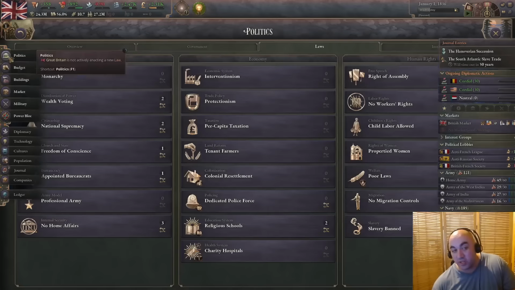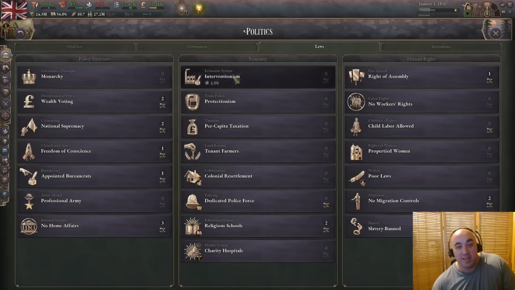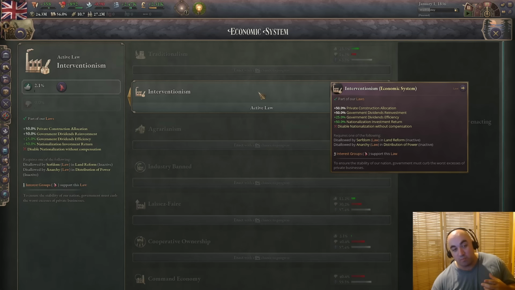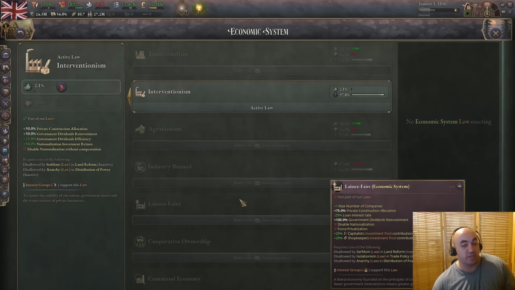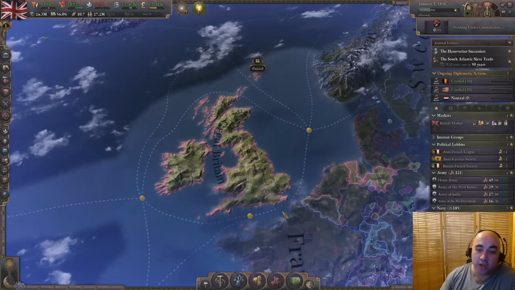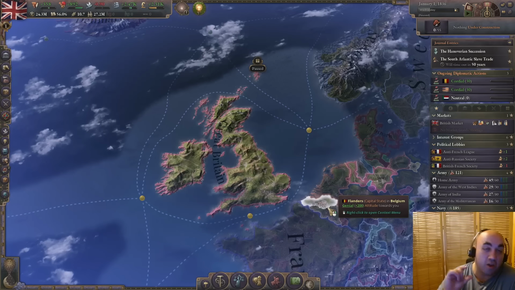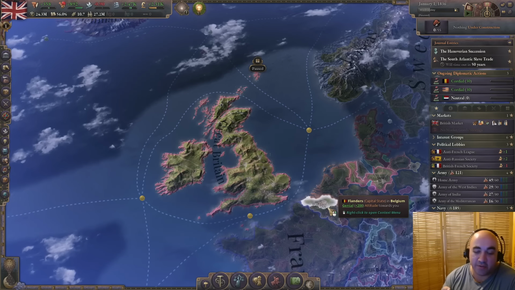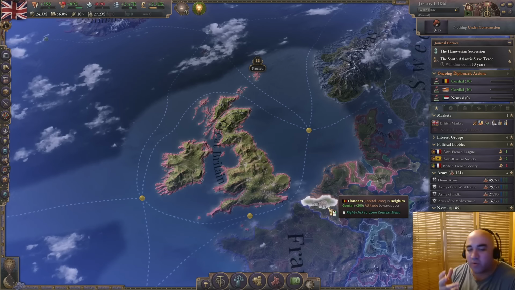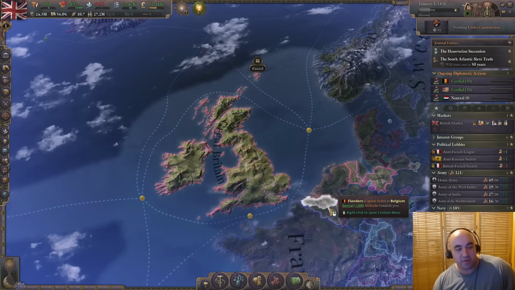But if this is what you're doing, then you're probably playing interventionism, right? And I don't know how to evaluate how bad having the worst economic law is, because this is definitely worse than laissez-faire in terms of just the pure economics. And you could play laissez-faire, you could get an investment agreement and just not actively build in other people's countries, because then what will happen is your capitalists will build in Belgium, but then they'll own the building and it will never be put up for sale for Belgium to buy. And so it creates this strange play pattern, makes it hard to evaluate the sovereign empire.